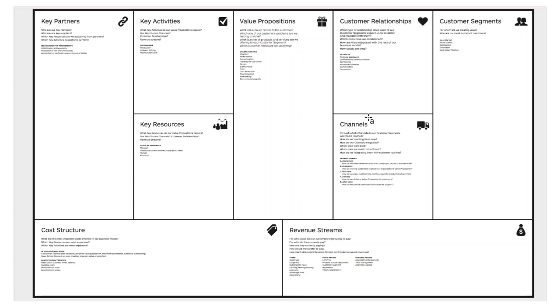Now, it also talks about channels. And this is some of the explanation here. It says, through which channels do our customer segments want to be reached? If you remember from week 1, we talked about where they are, how they like to be reached. That's a critical thing. How do they want to be talked to? It could be via TikTok. If they're 18 to 24, it could be they want to be reached on Facebook or something like that, right? Where do they like to be reached? LinkedIn could be an opportunity, or maybe they like to go to events. When we think about channels and start asking ourselves, okay, where am I going to reach my folks? This is what they were talking about right here.